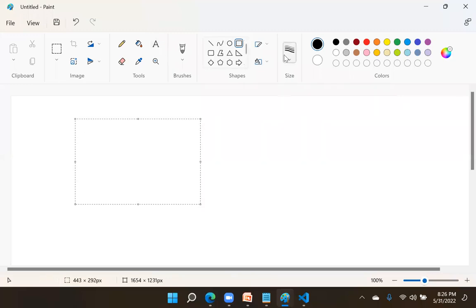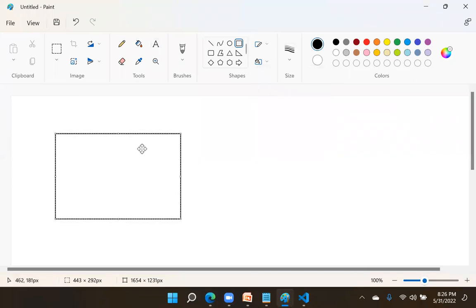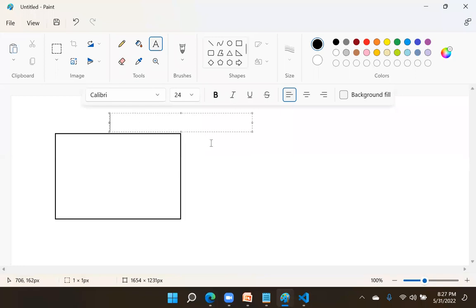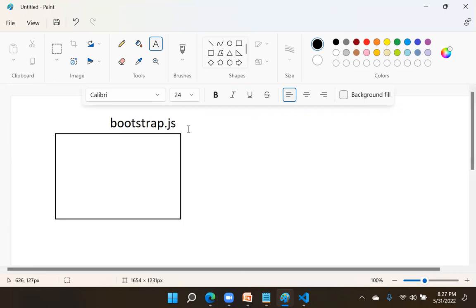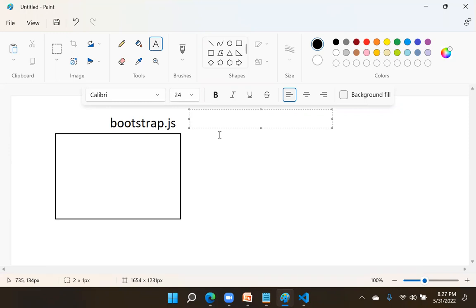Suppose you are using a library, for example jQuery, or let's say bootstrap dot some JS. It's a JavaScript file. In this JavaScript file, we have the logic for buttons. We have the logic for alerts. We have the logic for accordion. We have the logic for pagination.